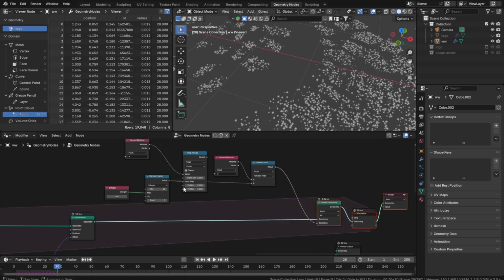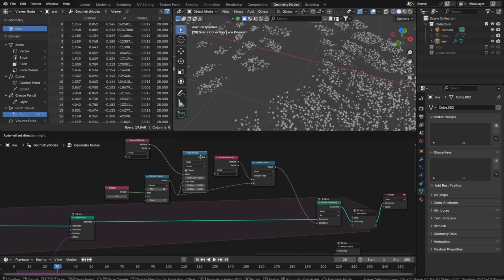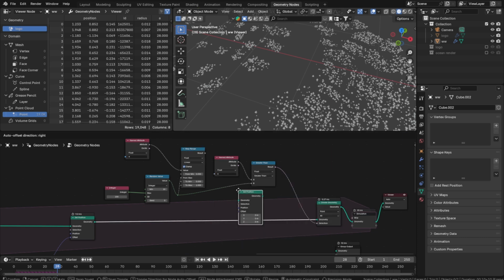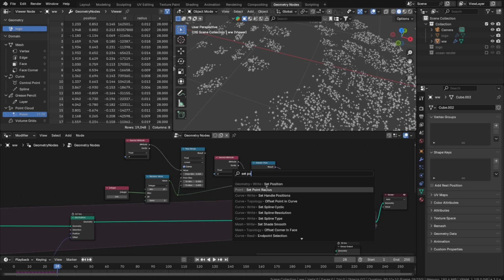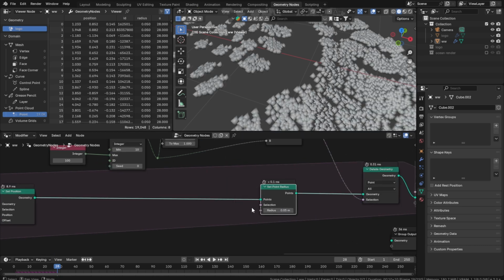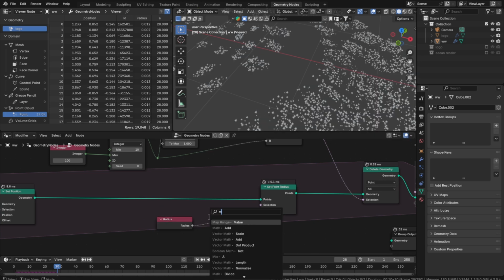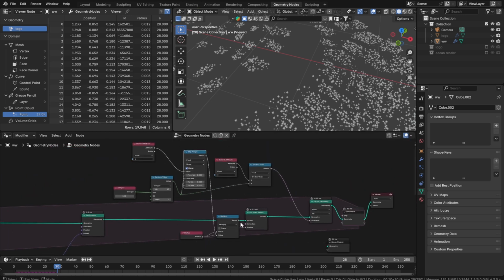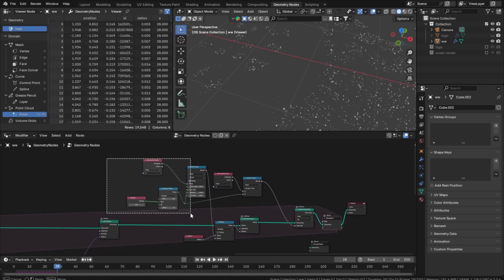Okay, so we don't want it to delete all of a sudden. We want to scale it down, so set point radius of this one, set point radius, take the radius, we'll multiply it by this, so it will scale down and die.